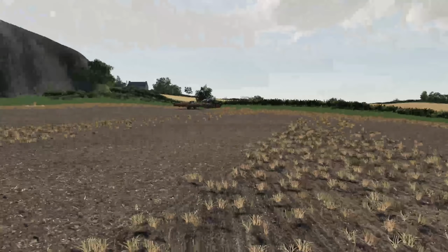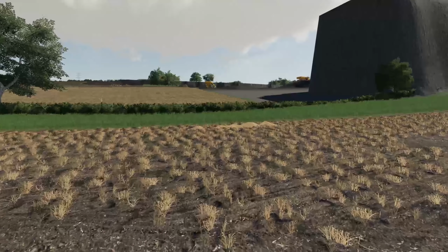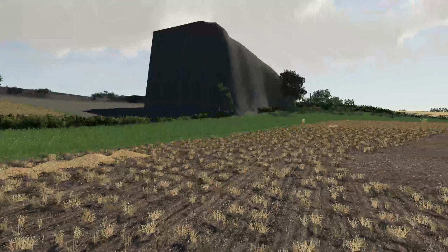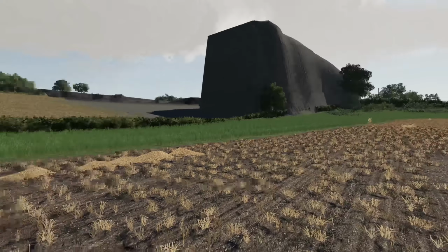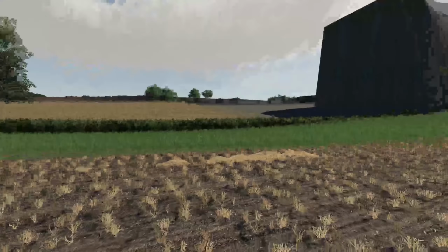We've got some hay being mowed today as well. I thought we'd just have a quick peek over the hedge to see what's going on with the open cast here. You can see there's some trucks rumbling. They seem to be working quite quickly actually. It's really come along this last couple of weeks. This big wall here has extended out and I think that's just going to keep on going along there. It's kind of like a big bank of barrier really more than anything else. And yeah, it seems to be going well.